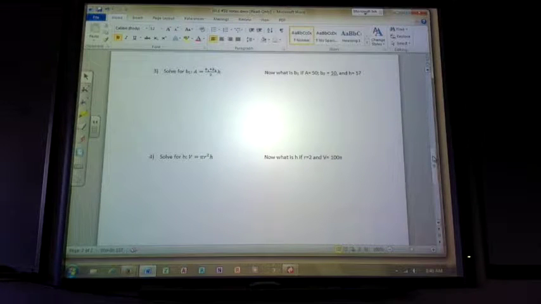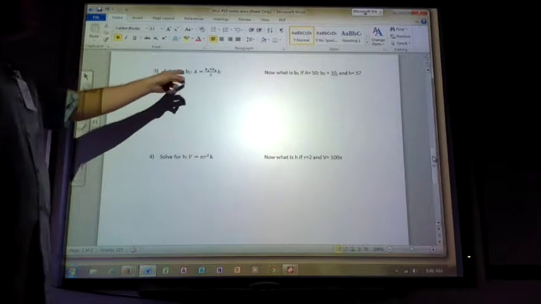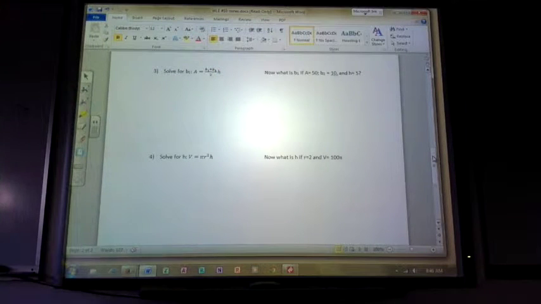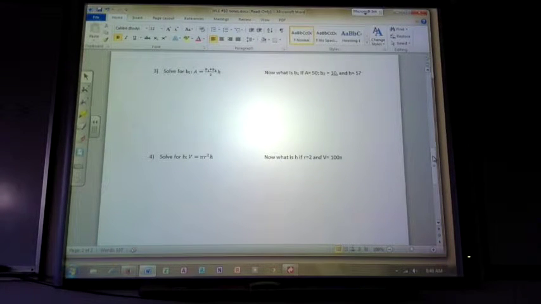Ready? I want to solve for B1. So that is area equals base 1 plus base 2, all divided by 2, times height. This is how you find the area of a trapezoid. A trapezoid is a triangle that you lobbed off, and you have two parallel sides and you still have the corners like that. So you're like, what? It comes with geometry, don't worry about it.